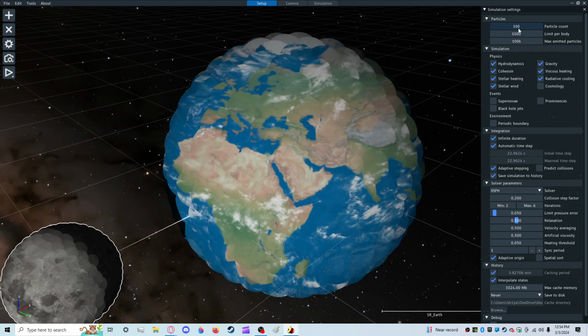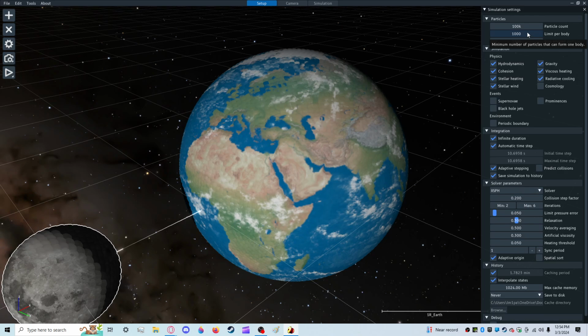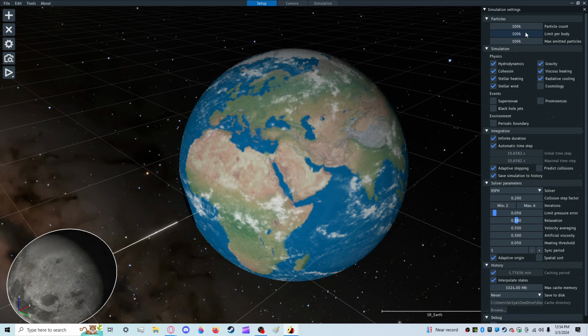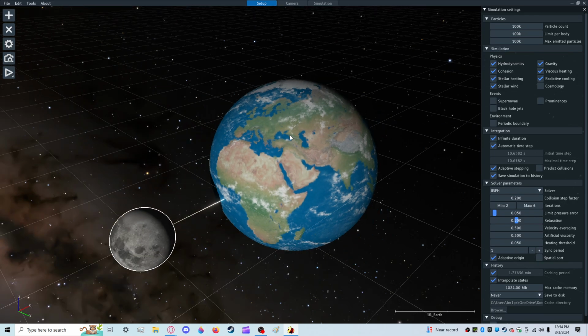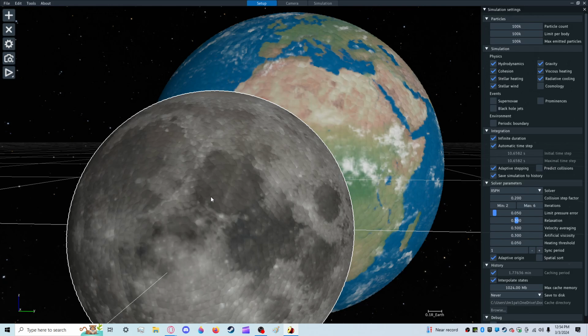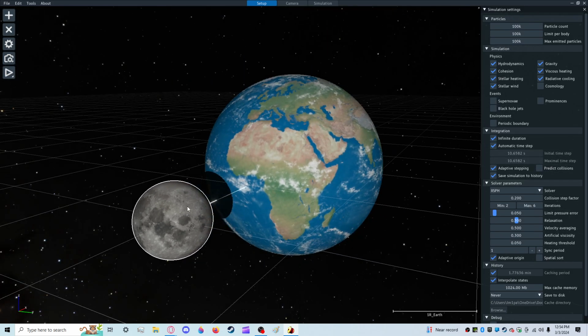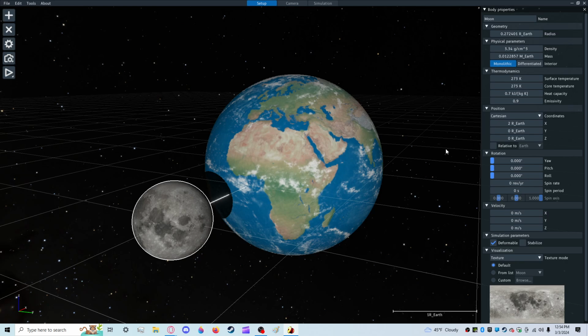100 is the minimum. Look, you gotta change your limit per body. That's what I did. It was 100. It was 100. It doesn't do anything. There. Okay, 100K. That's a high-res moon now. It's much better, but I wouldn't call it high-res. Now I would max each one out. Speed? I would type 1,000,000 for each one and see what it drops down to.